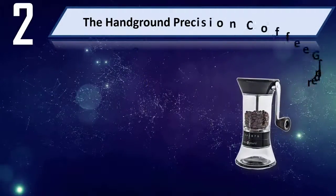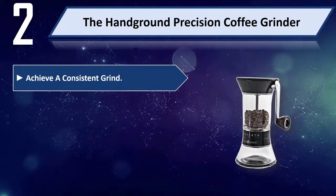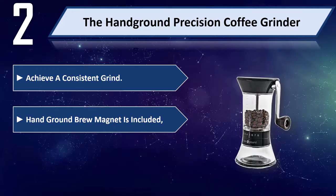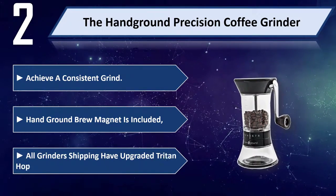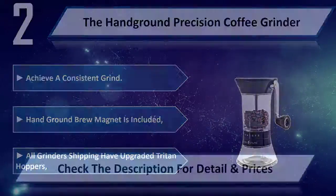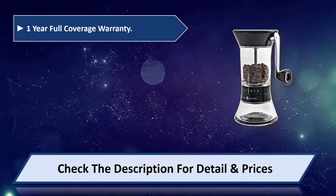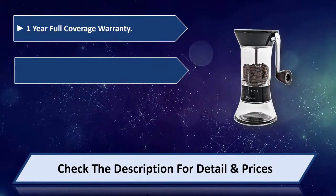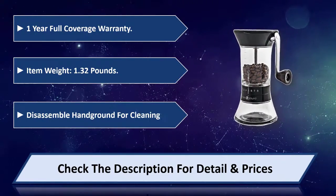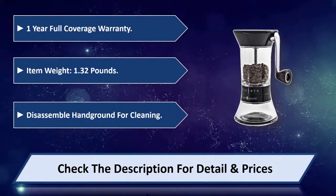Number 2. The Hand Ground Precision Coffee Grinder. Achieve a consistent grind. Hand ground brew magnet is included. All grinders shipping have upgraded Triton hoppers. One-year full coverage warranty. Item weight, 1.32 pounds. Disassemble hand ground for cleaning. Please check the description for detail and price.